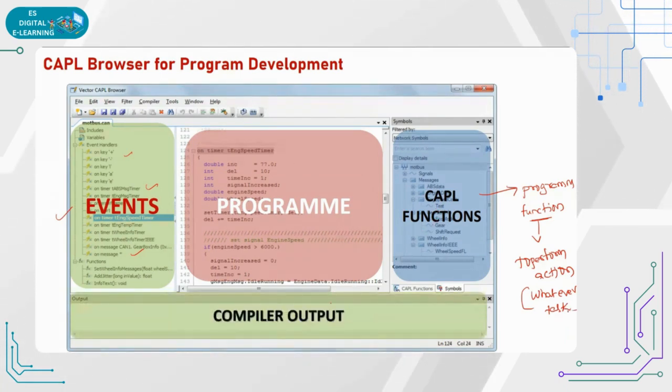Next will be the compiler output. When you write the program here, that program will be verified in the compiler output. As we saw, we are able to see the errors and warnings. So this is the complete browser. It has four fields you need to remember.